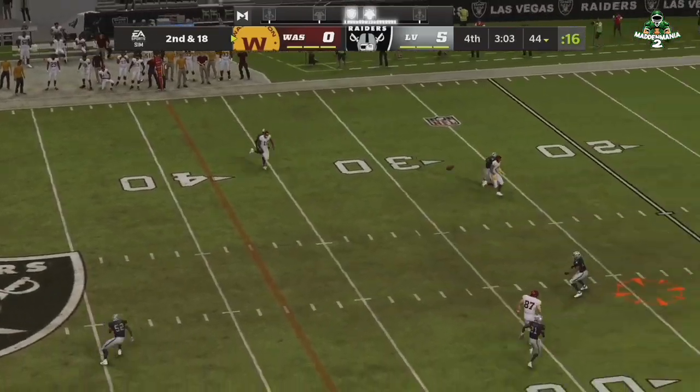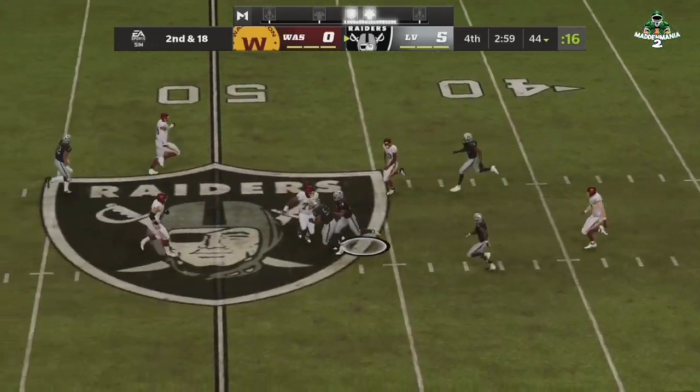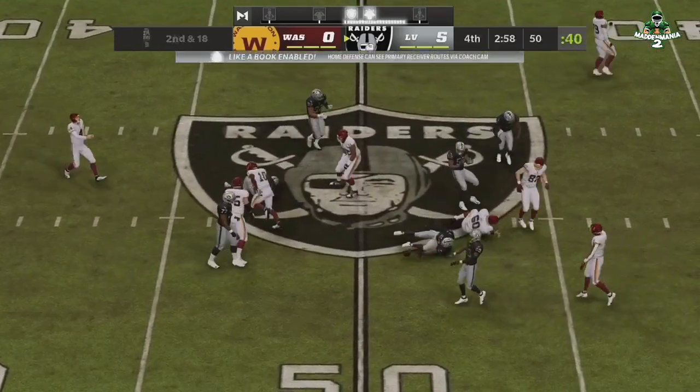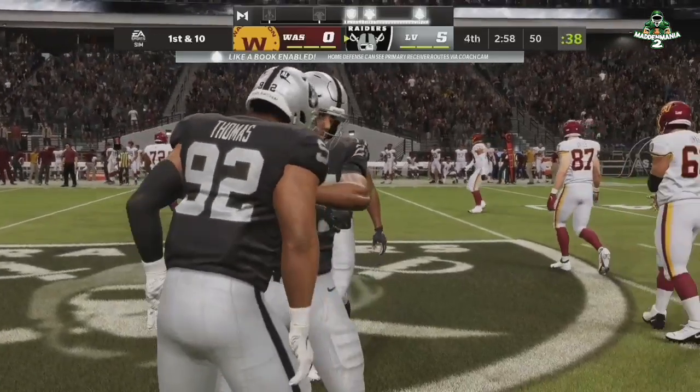He's going deep for Brown. And the defense has it covered. It's intercepted. Jonathan Abram picks it. And the Raiders are going to have the short field here as they'll take over right at the 50.